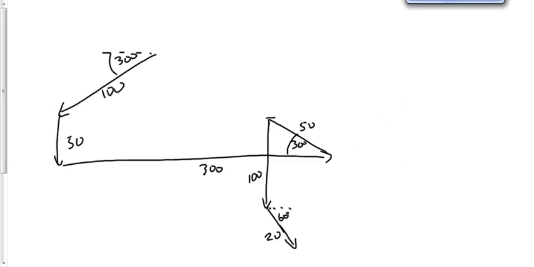I'm going to leave you with one more question to do for homework tonight, and it's a doozy. Draw the one that's on the board here, guys. We got 100 meters at 30 degrees, then 50, then 300. Then we've got 50 again, 100 again, and then we got 20 down here. All kinds of vectors. Does this make it harder than any other question we've done? Yes. It's not harder at all. Does it make it more work than any of the questions we've done? Yes, no question about that.